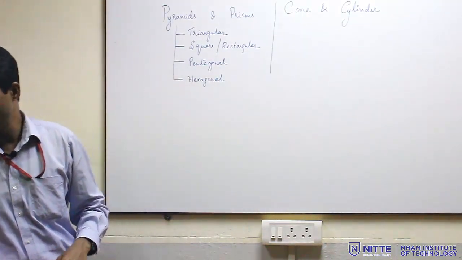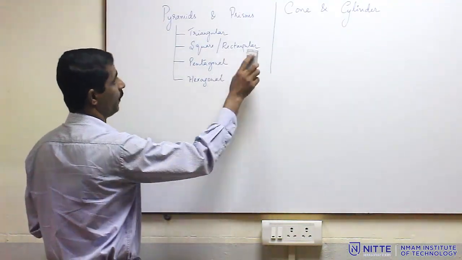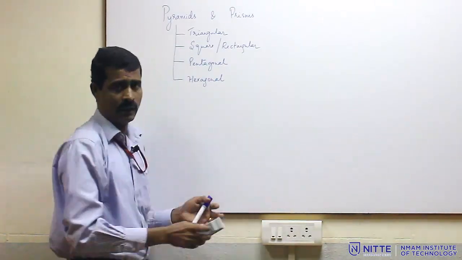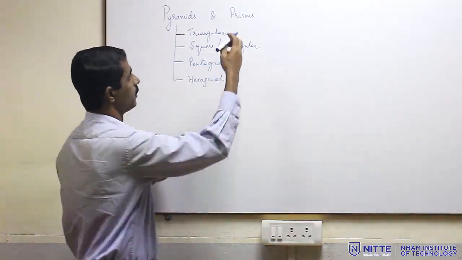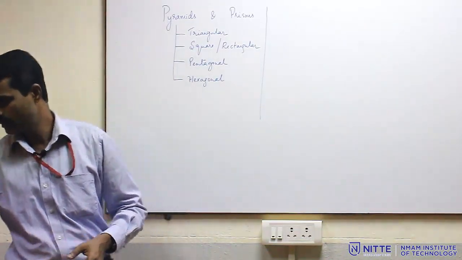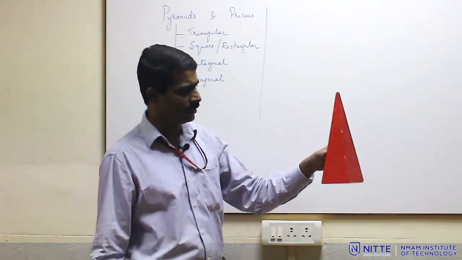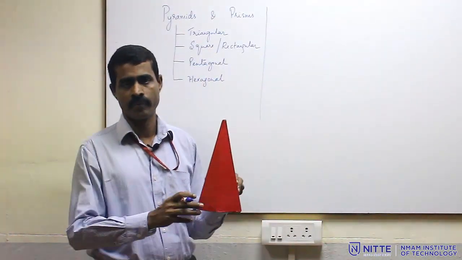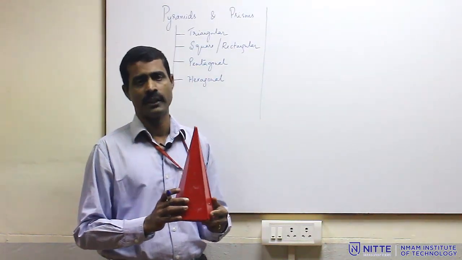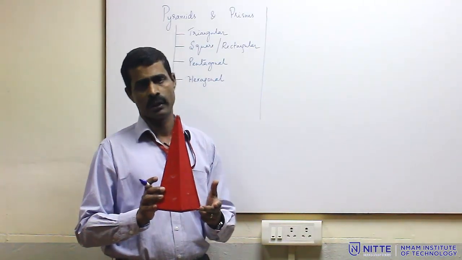So, let me start with projection of pyramids first, and before I move on to that, let me explain some basic conditions in which the problems are mentioned. In the problems, generally, a pyramid is kept on the horizontal plane, but how it is kept is the question. It could be kept in only two different orientations: one is edge condition or corner condition.